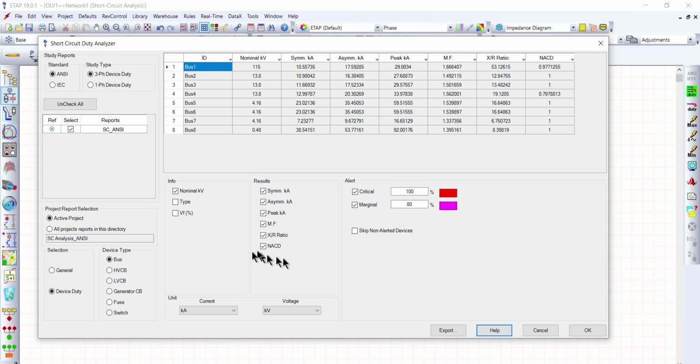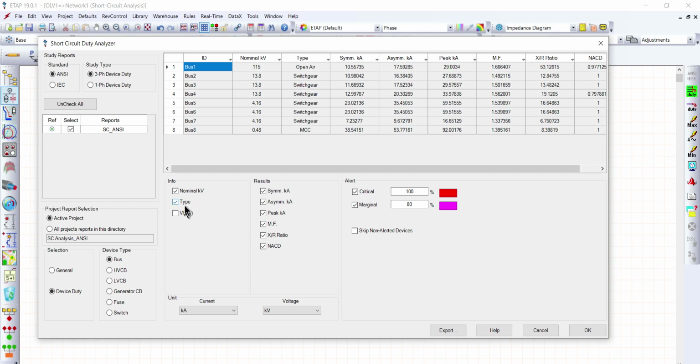Please see, if you check this type, for the buses we have the open air, this is for the 150 kV substation, and we have the switchgear for 13.8 kV and 4.16 kV, and for 480 volts we assign MCC. So just click this area here. Now let's go to the high voltage circuit breaker.